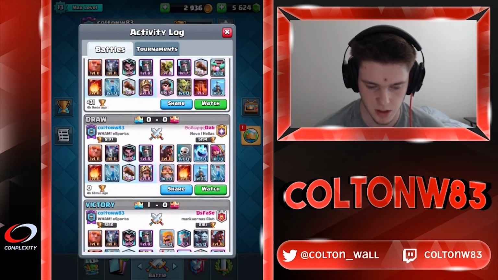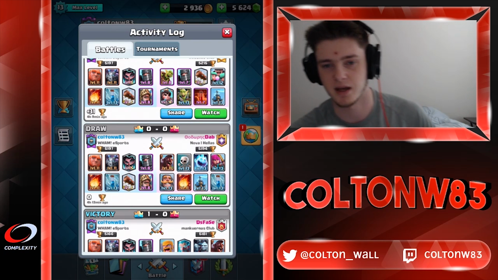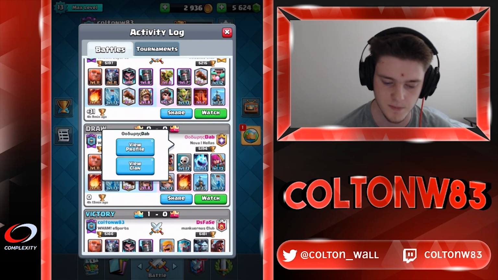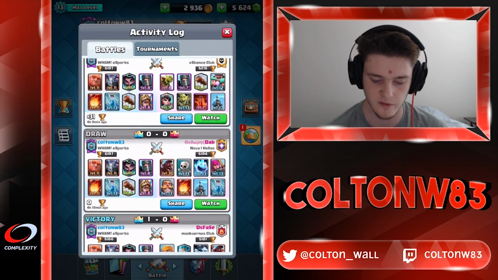Alright, so lots of draws. This matchup, especially when they have Tesla instead of Cannon. Actually, Cannon can be difficult too. It's just really hard. It's usually a draw, so just try not to lose that matchup. With the new overtime, it may be impossible not to lose it, but they just cycle too fast and have too many solid defenses.